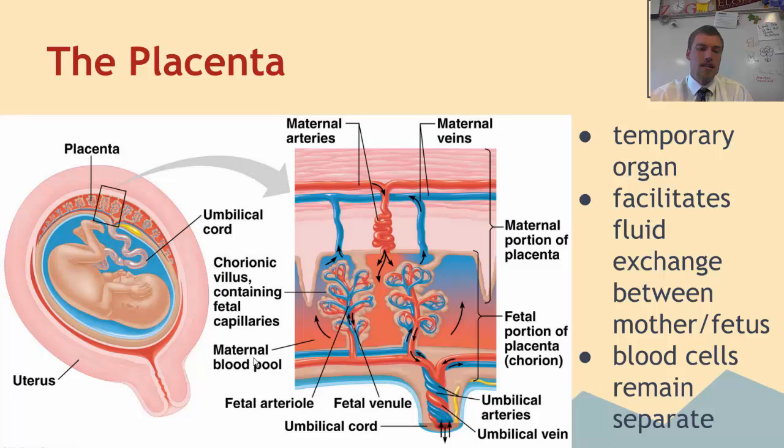Very similarly to how the amniotic egg has places where it takes away waste and then gives nutrients, that's exactly the job of the placenta. The job of the placenta is to provide nutrients, oxygen, sugars, all that kind of good stuff for the fetus, while also taking away its waste products from the growth process.